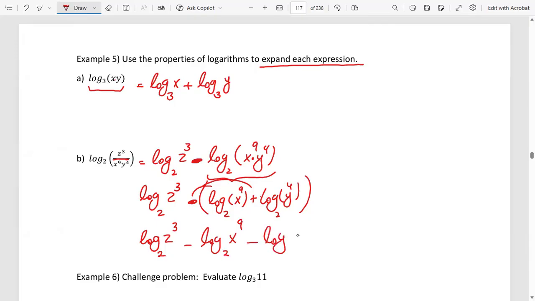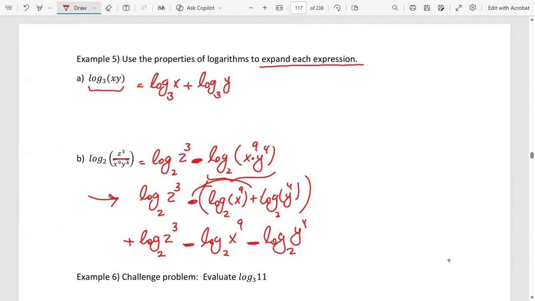So what does it mean? It means that any term, like x and y, that are both on the denominator must have a negative log, and any term like z that is on the numerator must have a positive log. So instead of writing this line, you can skip this line, and for every term that's on the numerator, keep a positive log, and every term that's on the denominator, keep a negative.